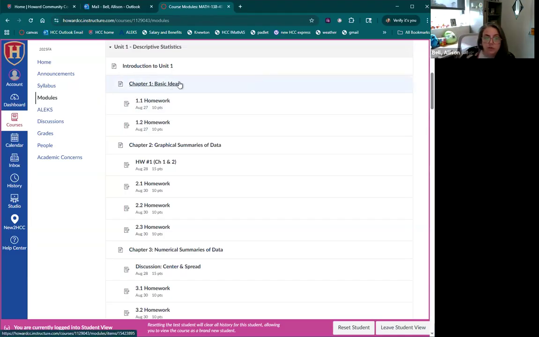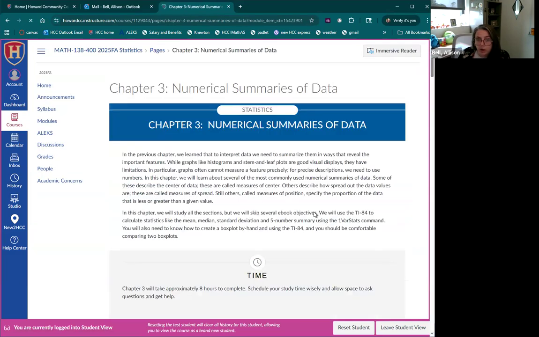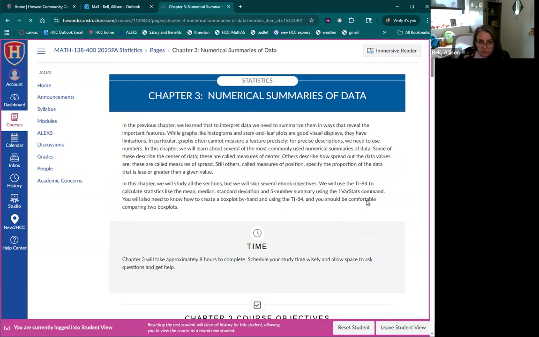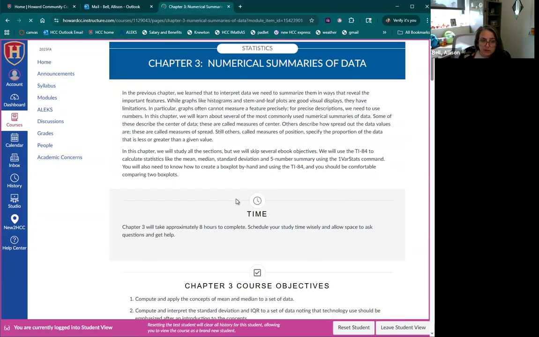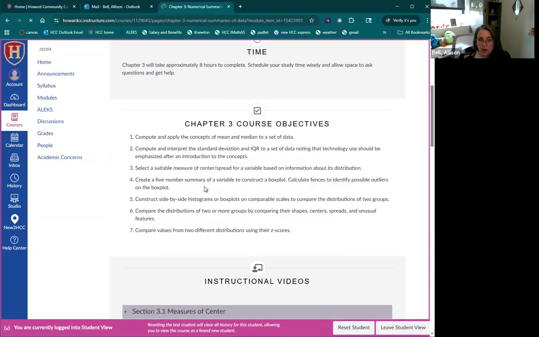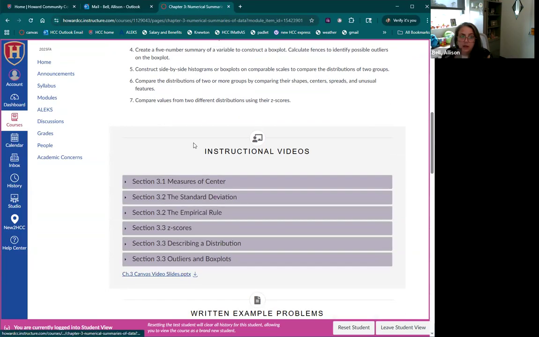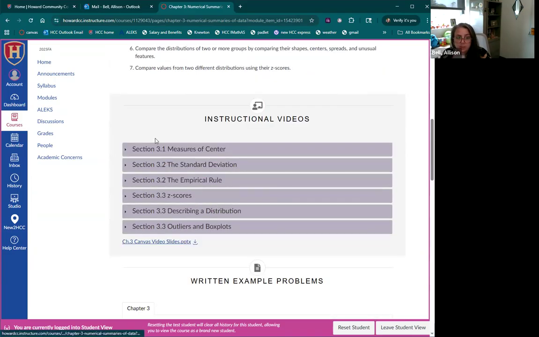Let's go ahead and take a look at one of the chapter pages so you can see what the videos look like. I am going to scroll to chapter 3 just because there's a little bit more content in chapter 3. At the top of every chapter, there's a summary. It tells you about how long I think the chapter will take you to complete online on your own. This does include study time and homework time. And then below are all the videos that are associated with this particular topic.